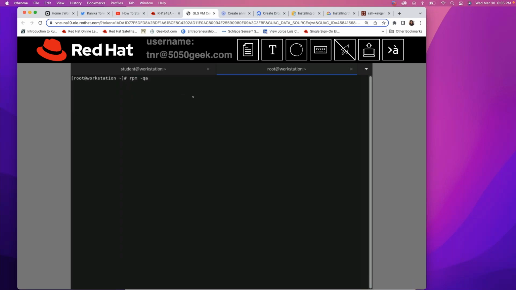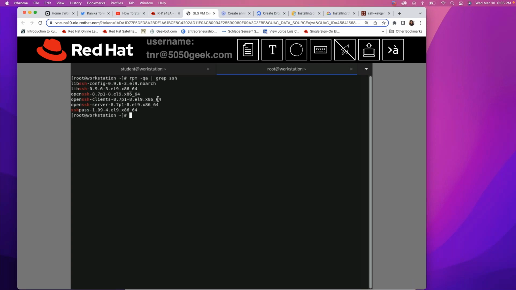But if I pipe that to grep for ssh, you can see I have openssh, openssh-clients and openssh-server, and sshpass.